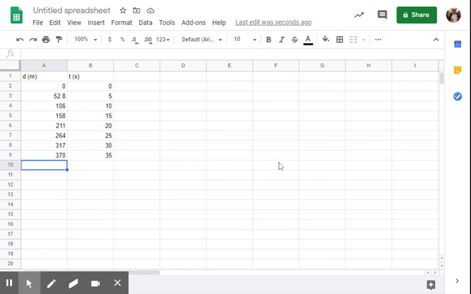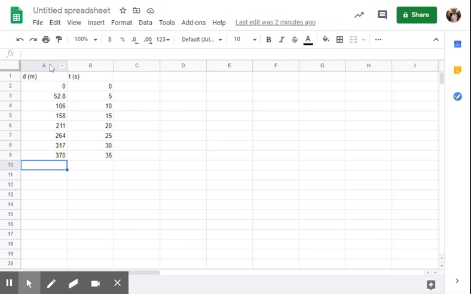So I thought I'd make a video and share that with you. I've built some data here on a little spreadsheet, and if you'll notice, it's got distance in the left-hand column and time in the right. So if you make a chart with it this way, this will put distance on the x-axis and time on the y-axis, which we talked about in class we do not want. So I'm going to have to move time over to the left-hand side.